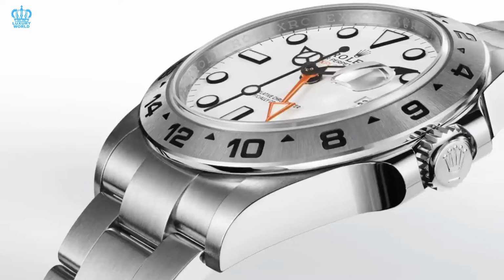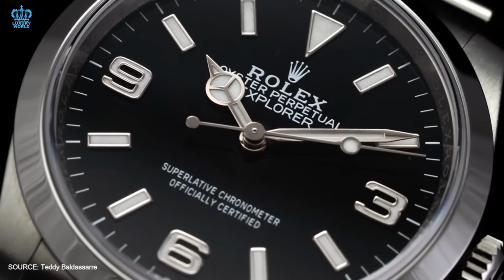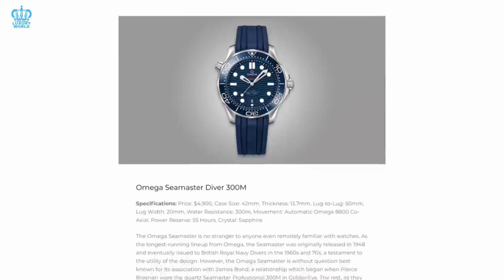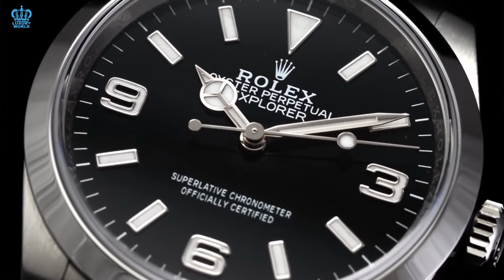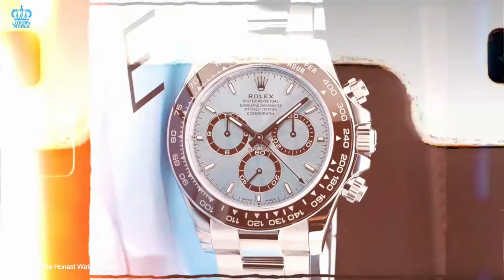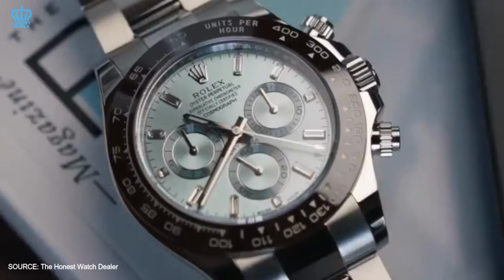With the rise in retail prices, there may be a modest impact on certain models in the secondary market. However, any price increase is anticipated to be marginal, around 2 to 3%. Therefore, if you are purchasing a watch from the secondary market, the effect on you should not be significant, considering you are already paying a premium. On the other hand, if you are selling a watch now, you might fetch a slightly higher price compared to what you could have obtained 2 weeks ago.